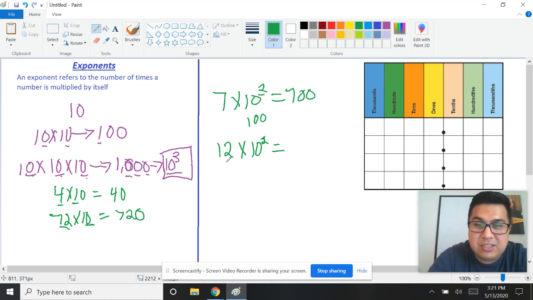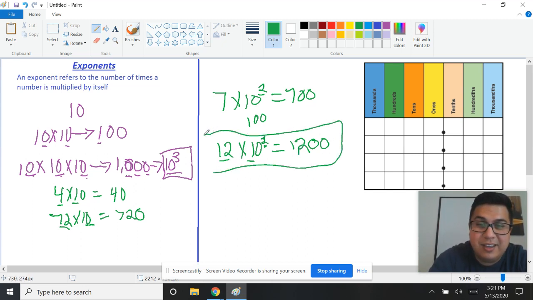So again, we can just do 12 times 1, and that's 12, right? How many zeros are we going to add to it? 2. And that's how easy doing this type of problem is. Imagine that, 12 times 10 to the power of 2. Whoa, that sounds like a crazy big problem, right? But did you see how easy we solved it? It's so quick and so fast. But again, you have to remember the reason why we add these zeros, and that's because of the place value, okay? Now let's apply this to decimals.